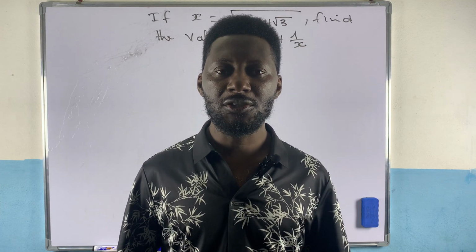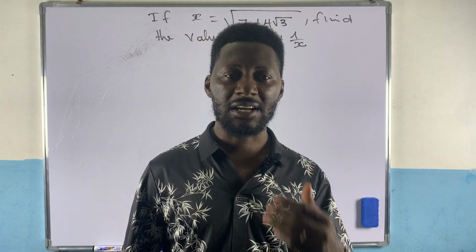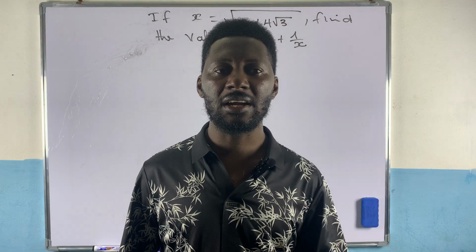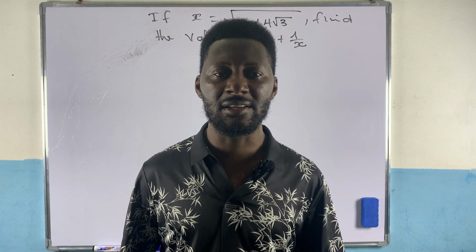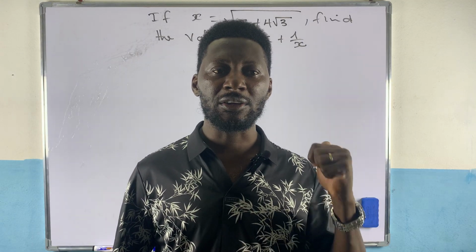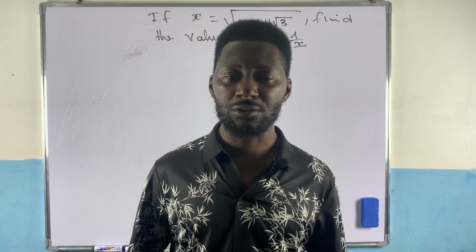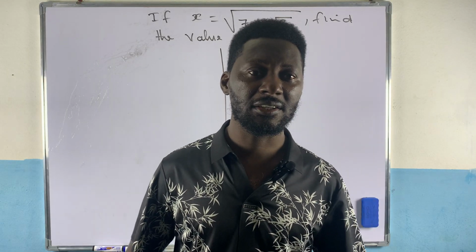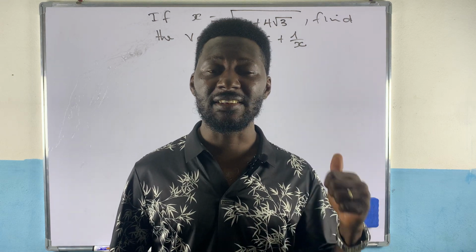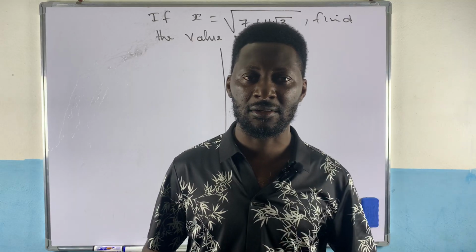In my previous video, I handled a question in mathematics that has to do with radical equation, and I demonstrated how radical equations could be handled easily without any difficulty. Today, I still have on the board a question that has to do with radical equation. But this time around, it is a nested radical, which is a radical found inside another radical.